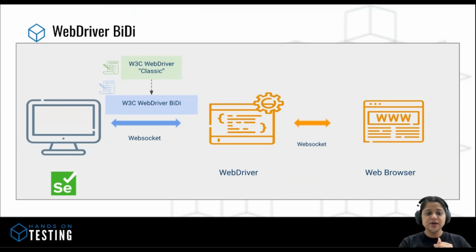Again, this is a diagram that we saw earlier. It's pretty similar, not very different. It again has the WebDriver component, which knows how to talk to the browser. But what's different is the communication channel. Instead of HTTP, they use WebSockets, so that makes it bidirectional. That is just one part of it. That means now the browser can send something back, allowing more fine-grained control of things. And we'll see some examples in a bit to understand why that's so important and how useful that could be.